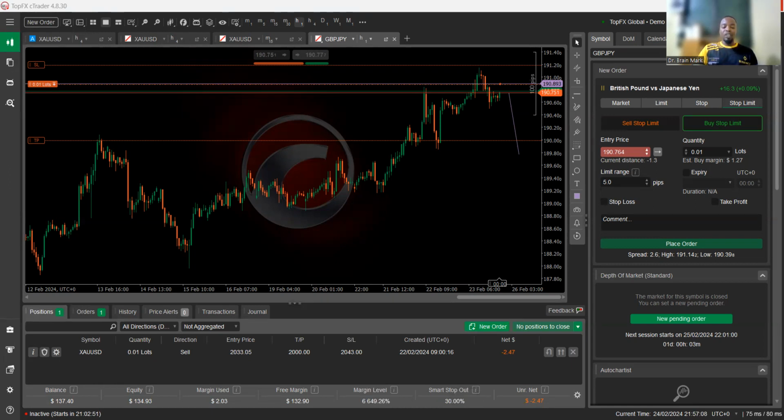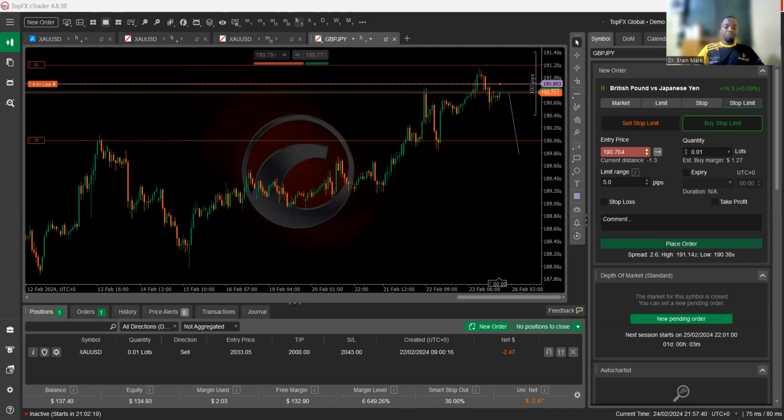Now, at the bottom here, you see inactive. What it just means is that no session is on right now. The market is totally closed. The market starts in 21 hours, 2 minutes, 36 seconds, and it's counting down. That's a few minutes to our time tomorrow, Sunday. So that's when the market will open. It's less than 24 hours for the market to open.